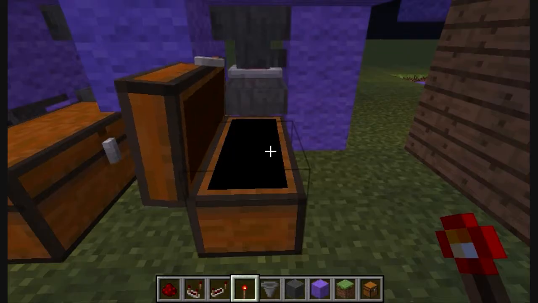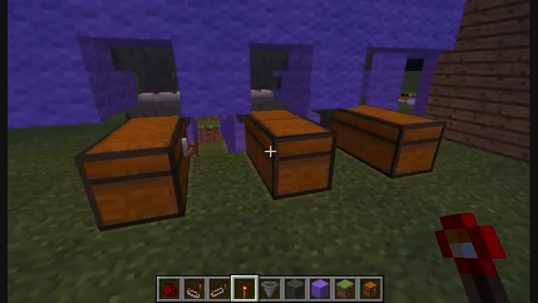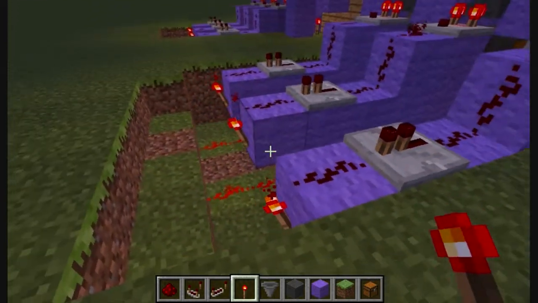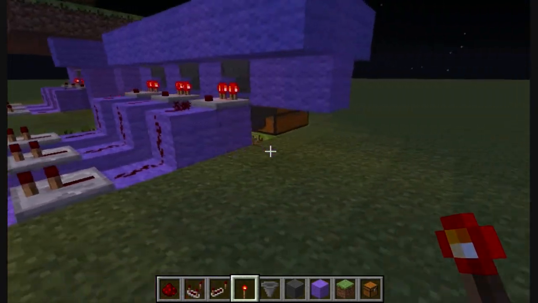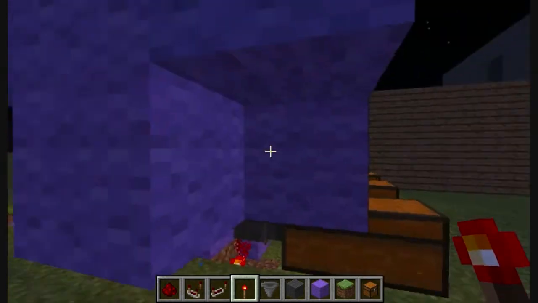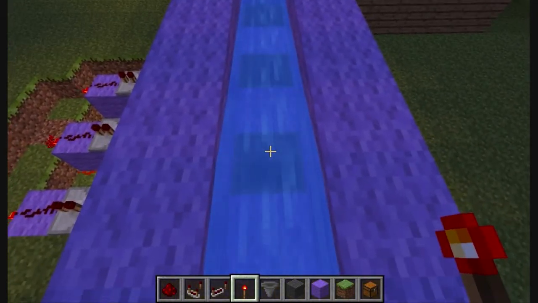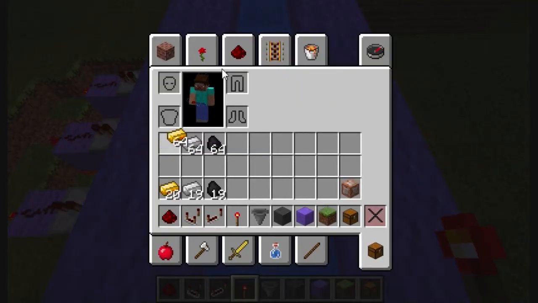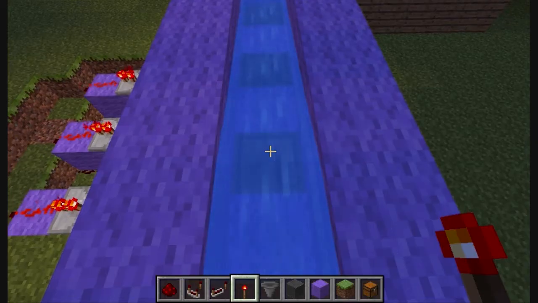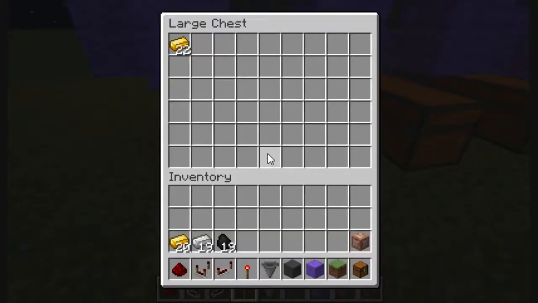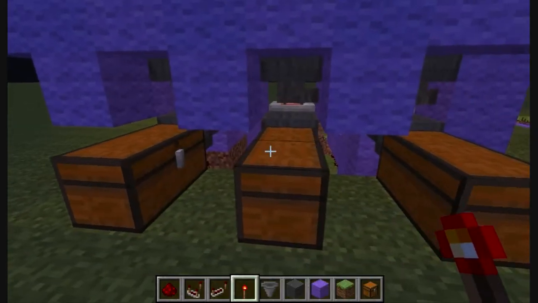There may be a bug with the redstone because I actually built this. It was complete and working, and it shut itself off. Okay, because of that it may make this a little bit longer. So we are actually going to try this again, just to see how well it works. Okay, once again, that's adding.